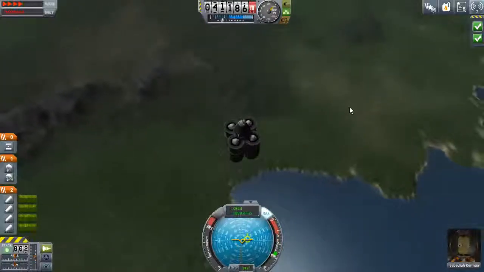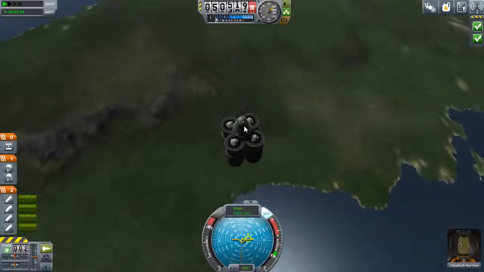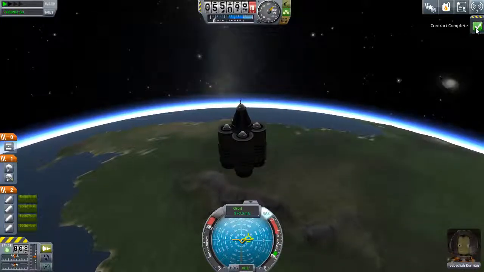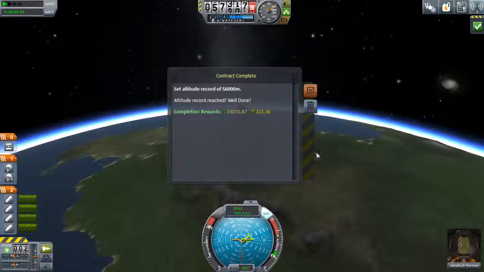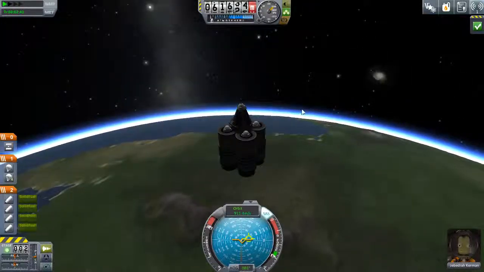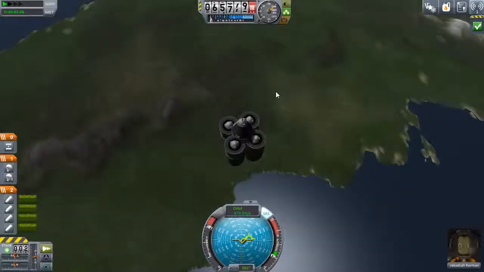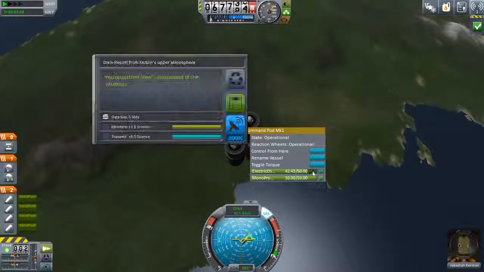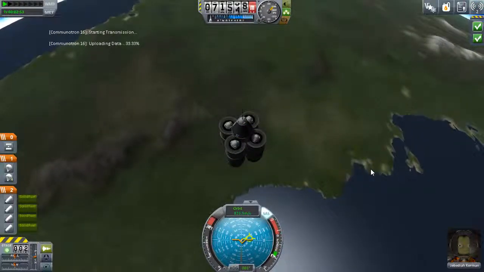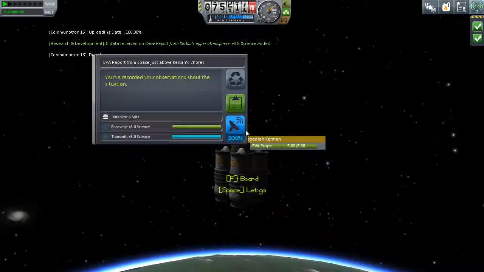I mean, we did get a fair amount of speed on it, right? We're gonna get our altitude record at the very least, right? Yep, there we go. Altitude record, much money. Now, will we climb out of the atmosphere? That's the important thing. Transmit. There we go, we're in space. Rock and roll, darling, just the way it was meant to be.